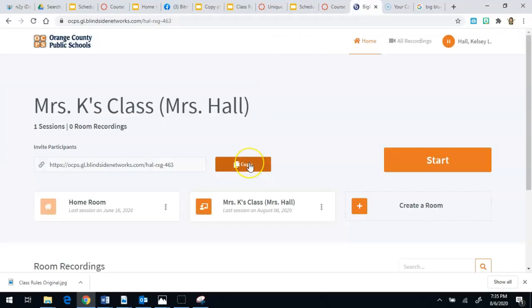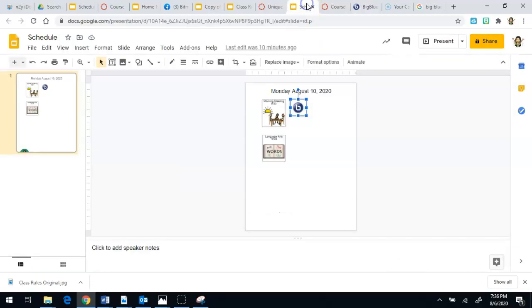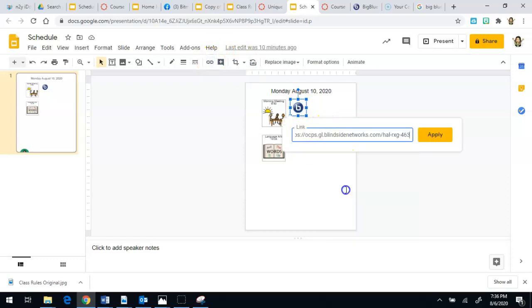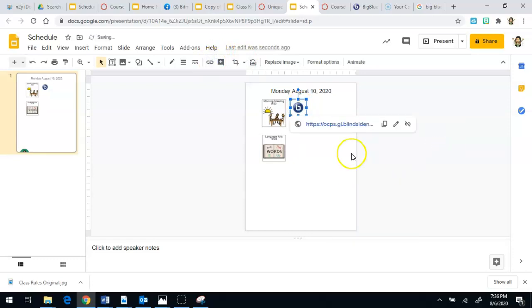So you can copy your Big Blue Button link and insert it here so that they'll be able to get there. Whatever links you put into your Google Slides, once you embed that into Canvas, the links will go with it into Canvas.